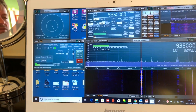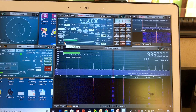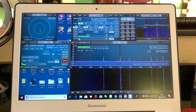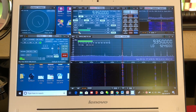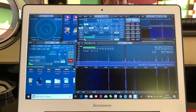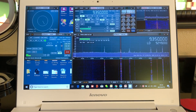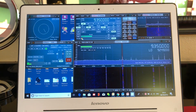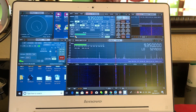Right now I'm tuned to a station on shortwave 9350 kHz in diversity mode. I'm hoping that diversity is going to help me whilst I'm here for the next week or so. The problem is that these two antennas are never going to be very far apart unless I have the MA305 indoors. But I've just been playing around for 10 minutes and in manual mode, by adjusting the amplitude and phase, I can actually get a slightly better signal to noise using this feature than using single mode on its own.